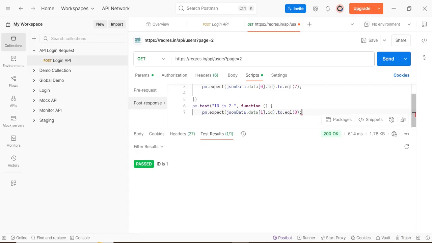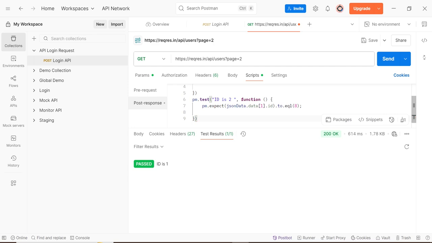Add round bracket and we are getting error because we need to have curly bracket. Now click on send. Now we have total 2 assertions here, ID1 and ID2.